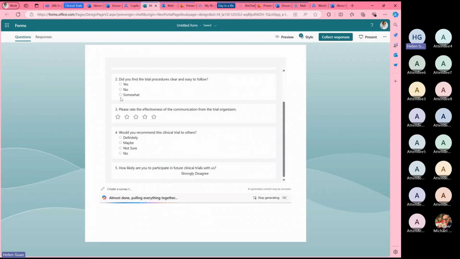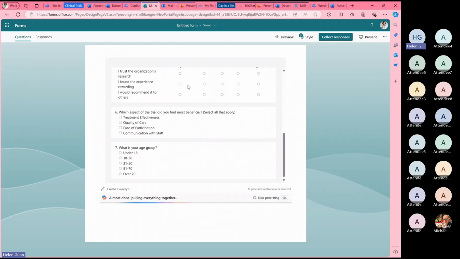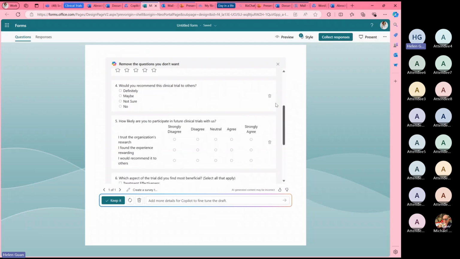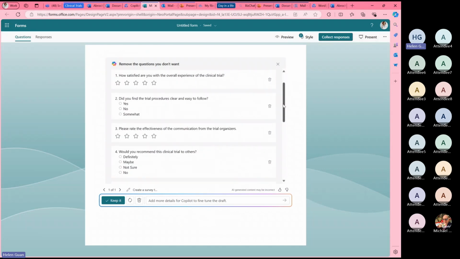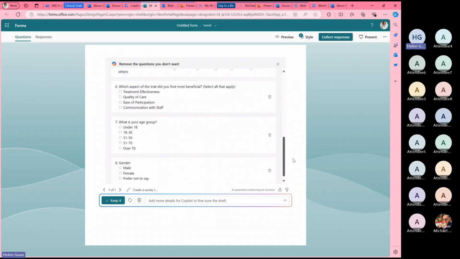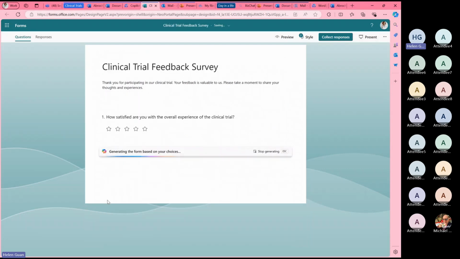So you can see here, from a header, in the form, it's already created for me, thanking all the participants, and their feedback is very valuable. And then these are questions that it generated, and they're not necessarily all open-ended questions, right? There's actually one rating from 1 to 5, and yes/no questions. So there's a mix of variety, and it engages your participants to provide their feedback. I really like this. I'm going to keep it.